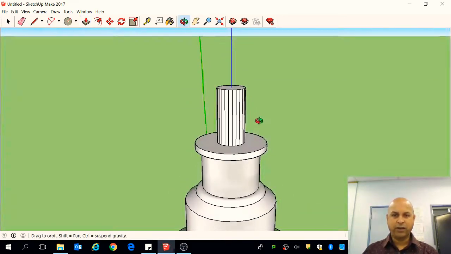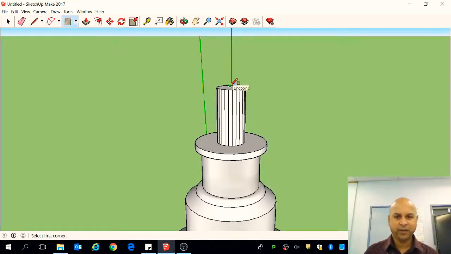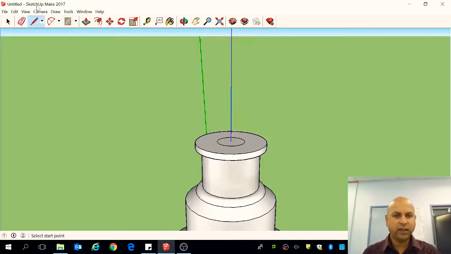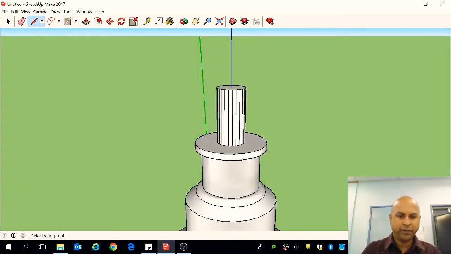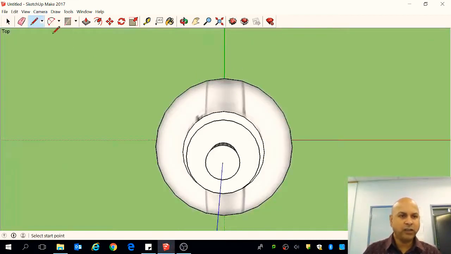What I would do here is simply take another rectangle, actually draw a line from there. Control Z, camera, Control Z, or Control Y, camera view from top, this is how it looks, and put a line across from there to there.